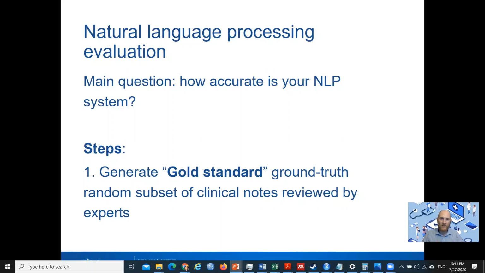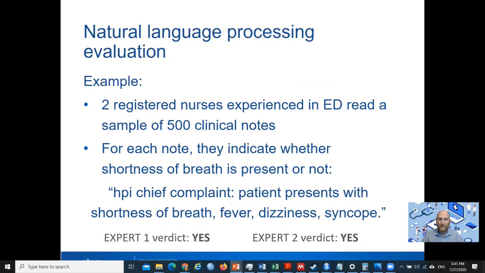The first step is to generate a gold standard, ground truth: a random subset of clinical notes reviewed by clinical experts. Let's take an example. What my team is usually doing, we are taking 2 registered nurses, or physicians for some cases. For some cases, these are research assistants or students.